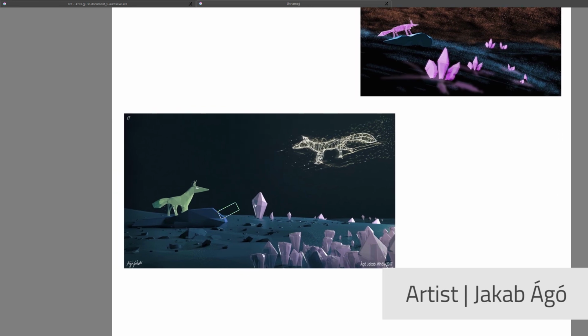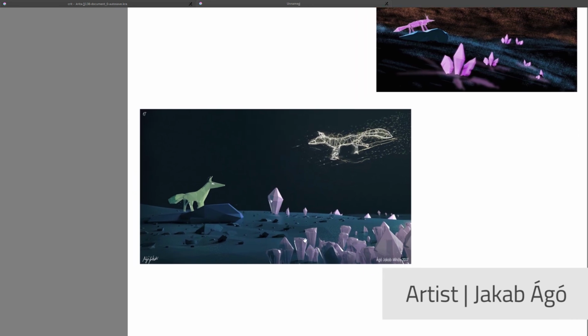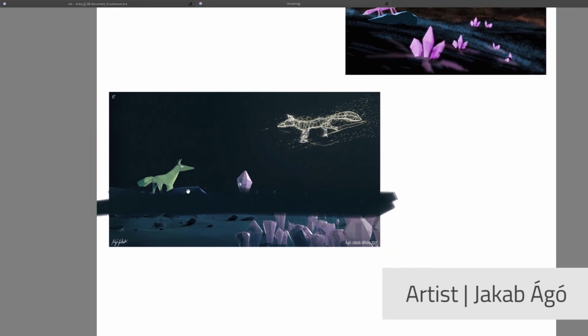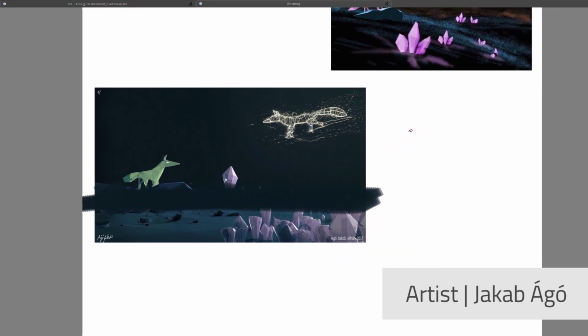Think about composition as three layers, okay? So you've got a layer with your character, which is like here. Think about it like if you look at it from the side view, you get a layer with your character.